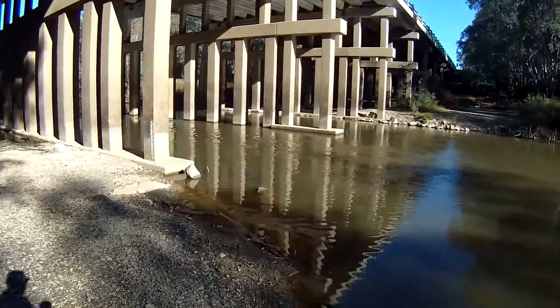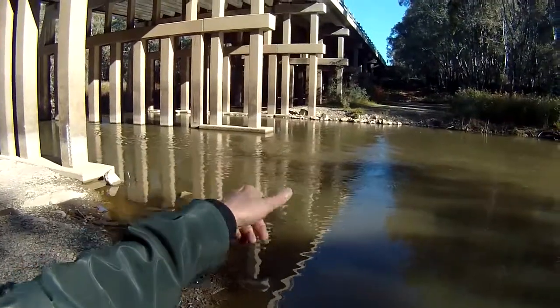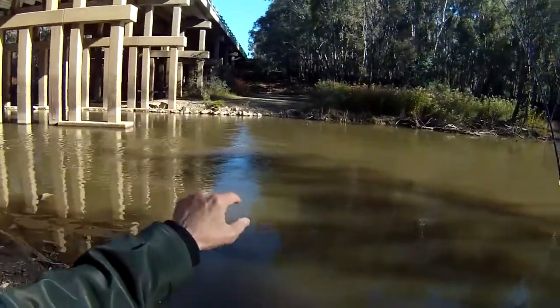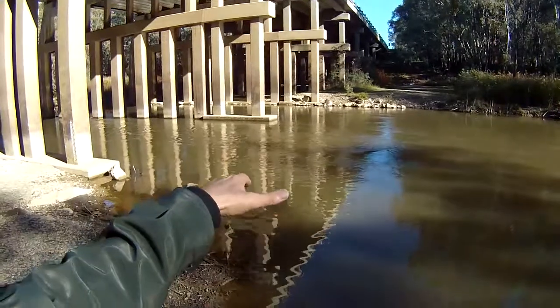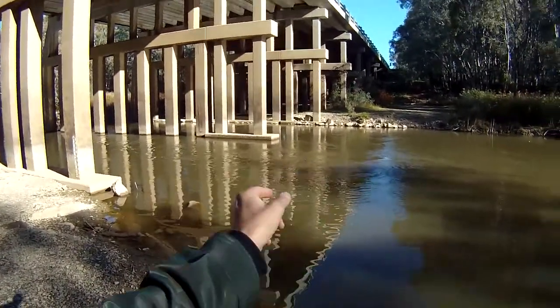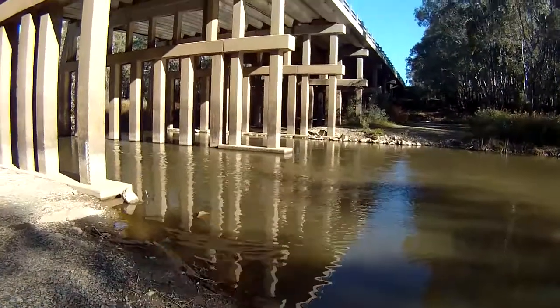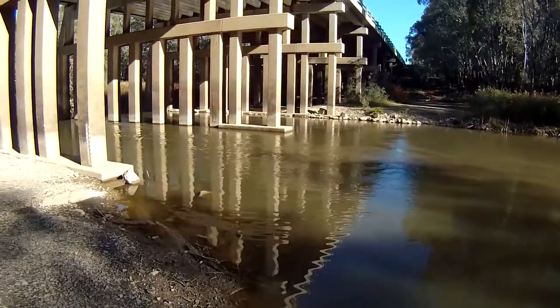So where I'm fishing is under that center pylon to the right. There's some water which doesn't move downstream. It turns around, it swirls around, it's a little eddy, and what it does is it holds there. If I threw something about a meter out from that pylon, that center pylon there, it'd sink to the bottom.